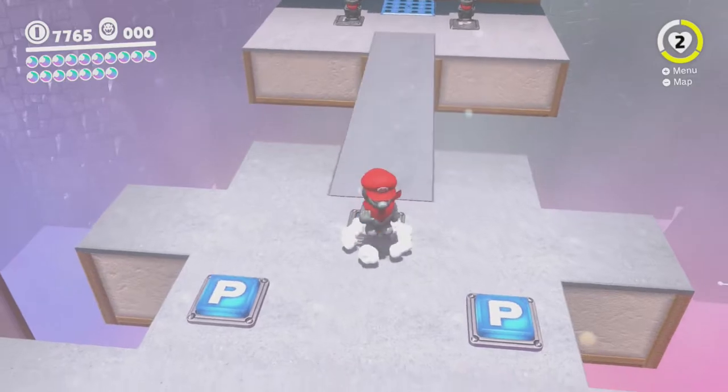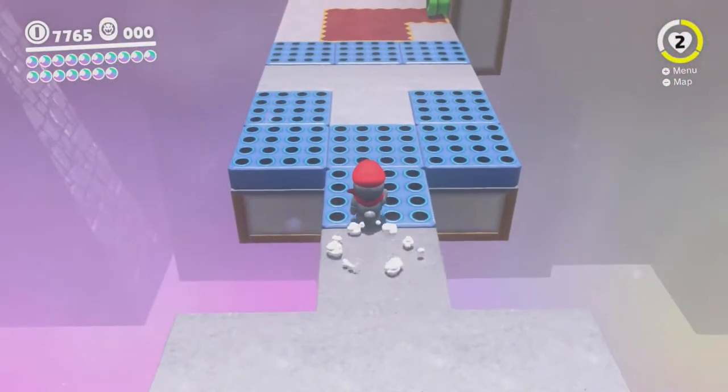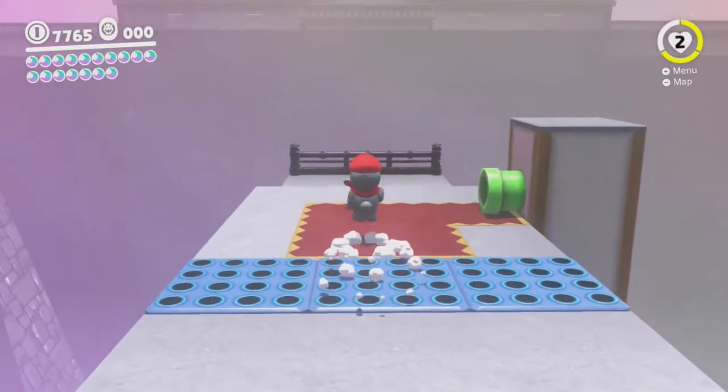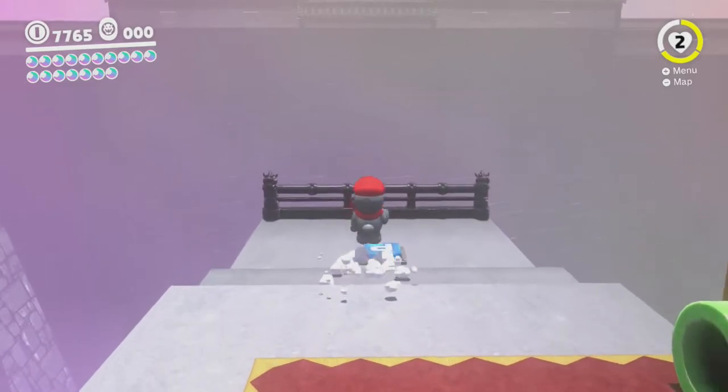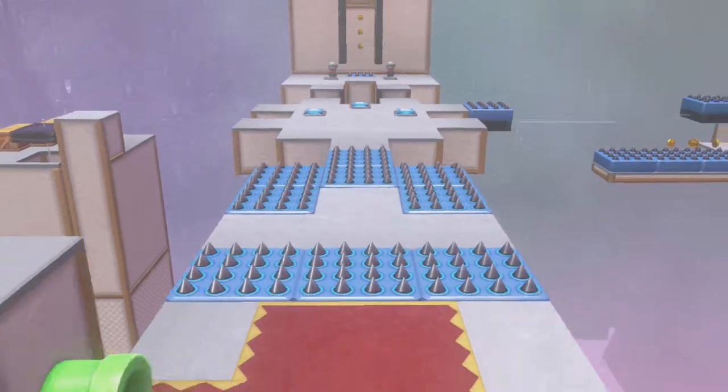Now, if we actually take one of these statues all the way back to the beginning of the area, which is why these spikes are here, kind of, I guess, we can find a button here that we can press with this one. And that should reveal the other moon there.